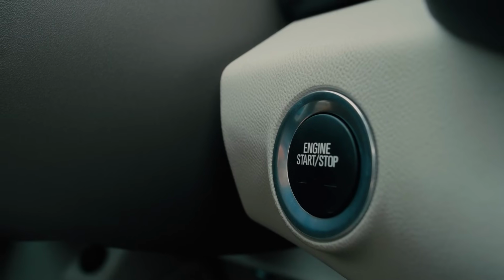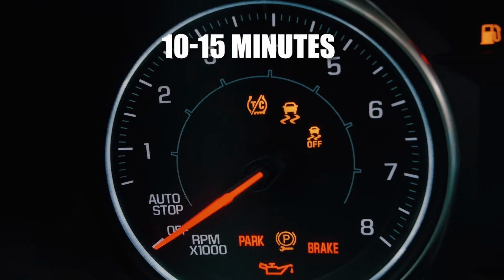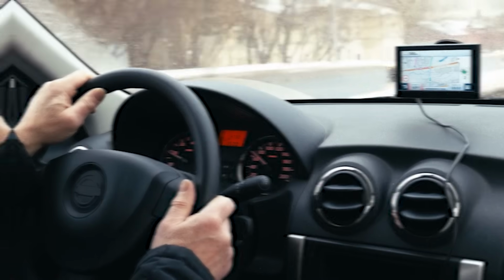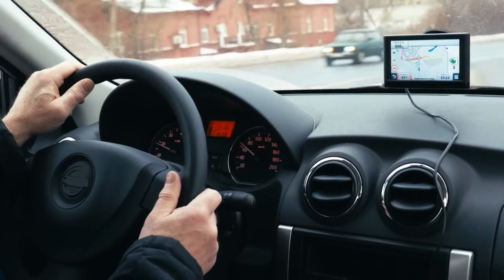Step 6. Once complete, start the engine and let it idle. Give the system 10 to 15 minutes to adjust. Some vehicles may require a short test drive to finalize the learning process.